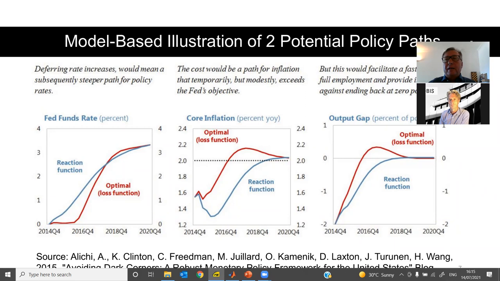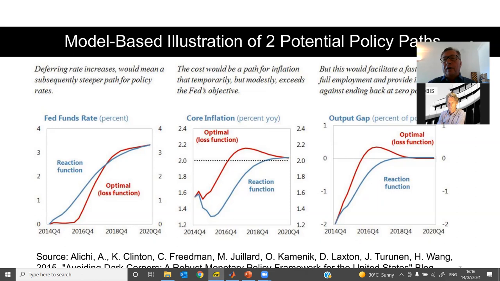And number two, if we have to use inflation overshooting to get real interest rates down to accomplish that, no problem. We're getting the real economy going, and it's going to necessitate a little bit of an overshoot. So this was pushing the idea, but in addition, it said one of the reasons for not only getting out of a period of unemployment quickly is that you'll eventually end up with higher interest rates because you'll have higher inflation, and that's going to give you policy space in the future.